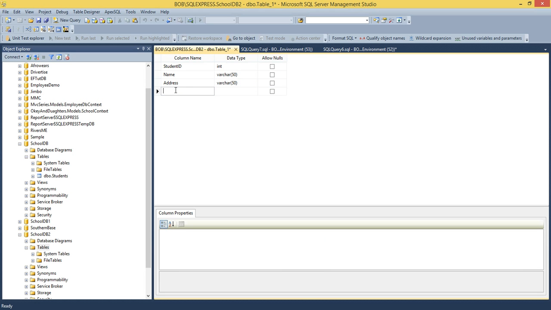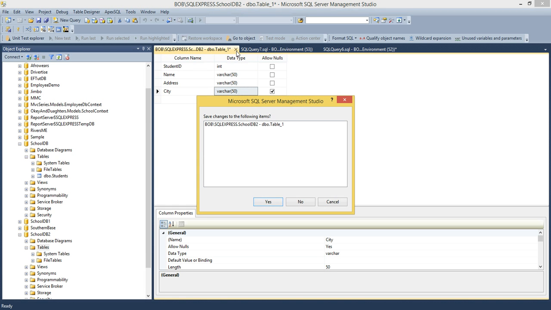I also want the city, but for this one I'm going to allow nulls, not because of anything in particular. Last time I mistakenly clicked this one and it tried to insert a new row without any column name, so it was complaining. This time, just leave it like this. Don't do anything else, just these four.